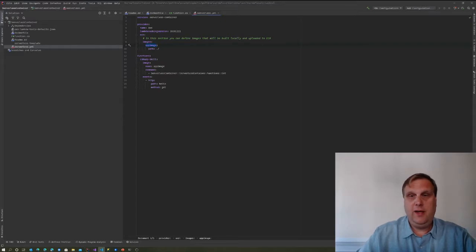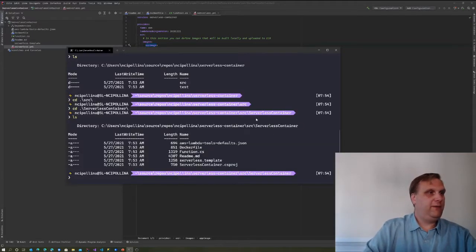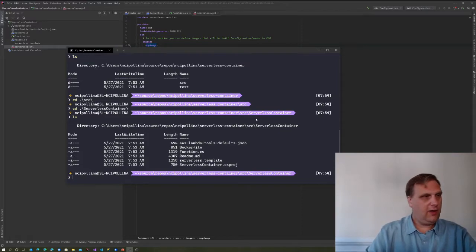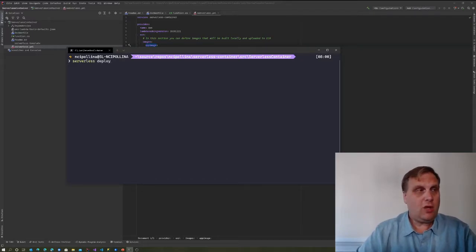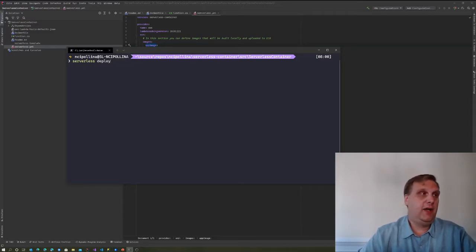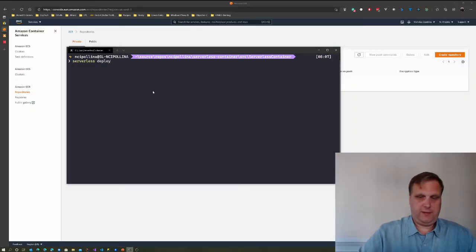So now if we open our command line back up, now that we've added our serverless support to this, let's go ahead and clear this out and do a serverless deploy. Also, before I do that, once again, you do have to define your AWS profile. Serverless will use your default profile that you have configured, or in my case, I actually have environment variables defined for the access ID and the secret access key, and serverless will just use those, but I just wanted to make sure I pointed that out. This application.